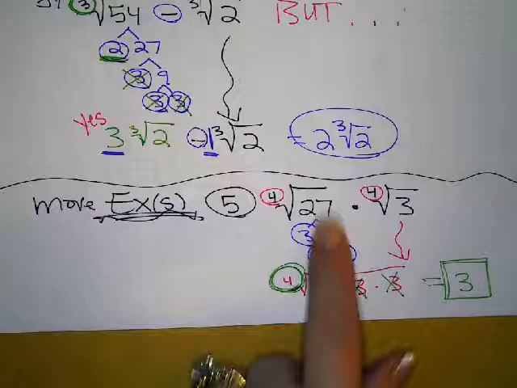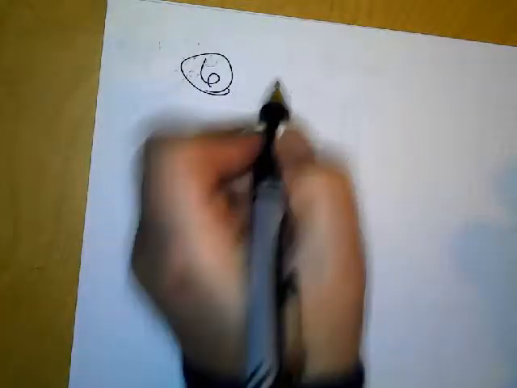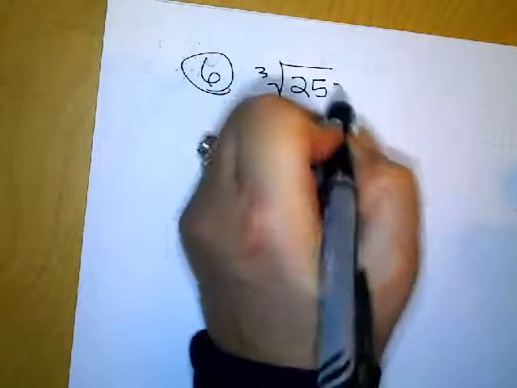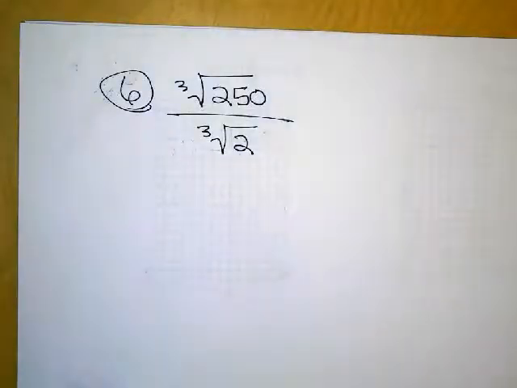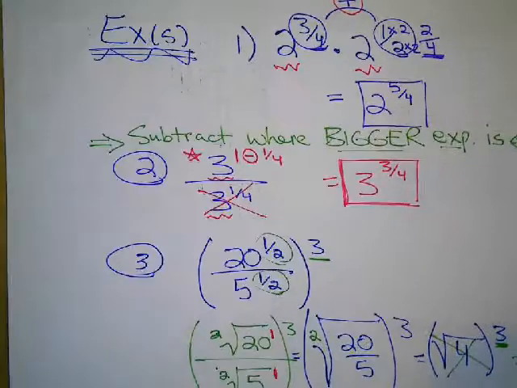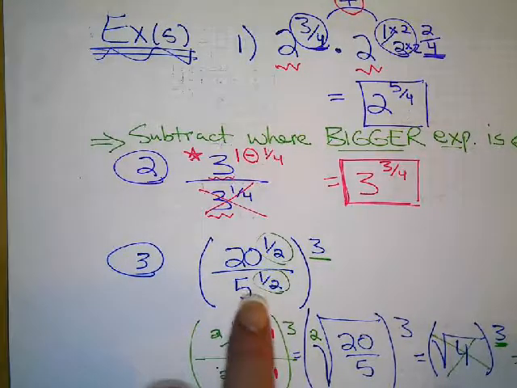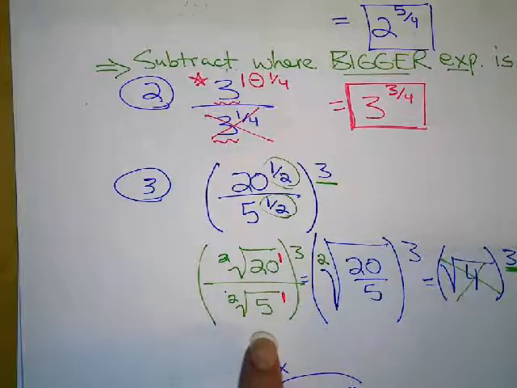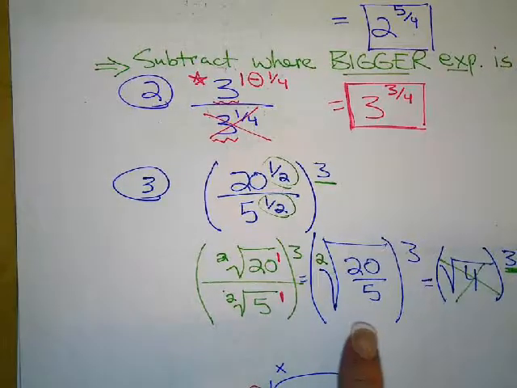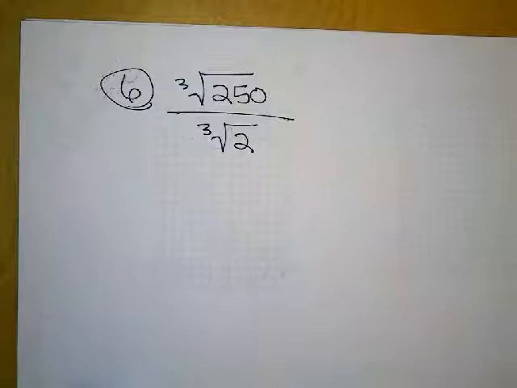All right, number 6. Cubed root of 250 divided by cubed root of 2. Similar to one of those first examples we did, right? I think so. Similar to this one right here, but it wasn't really in radicals to start out with, but we changed it so that we had a square root of 20 divided by a square root of 5, and we wrote it as one big square root. Can we do that with this one, but put it under a cubed root? Yeah? All right, let's do it.